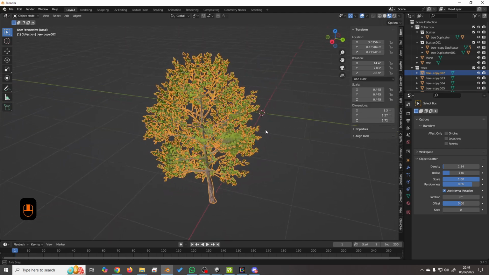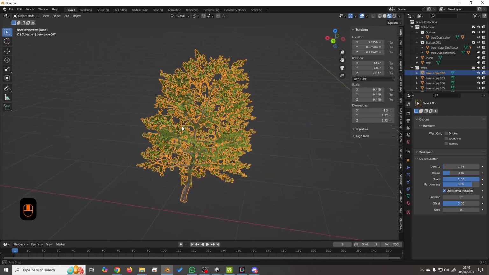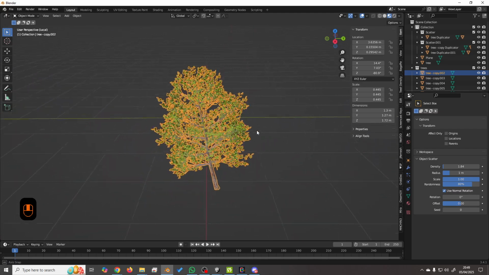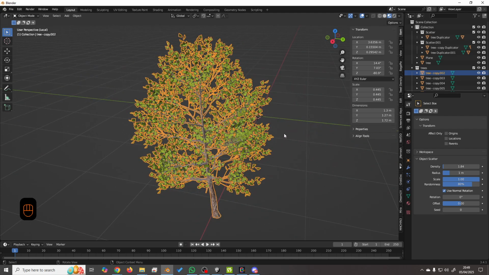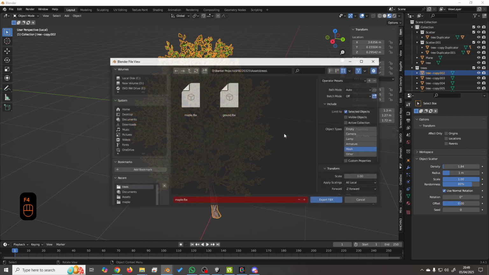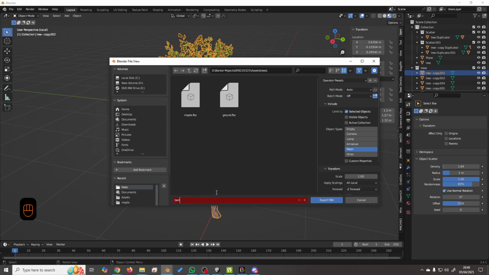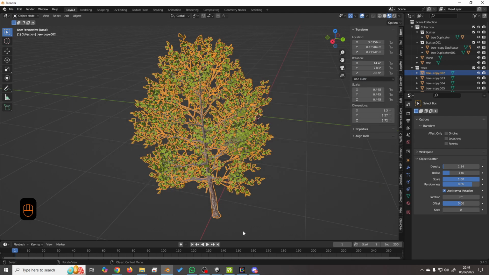I'm not going to apply the rotation or the scale on this. I want it to be exactly as it is, and I'm going to export it, and I'm just going to call it temp, because it's a temporary placeholder basically.